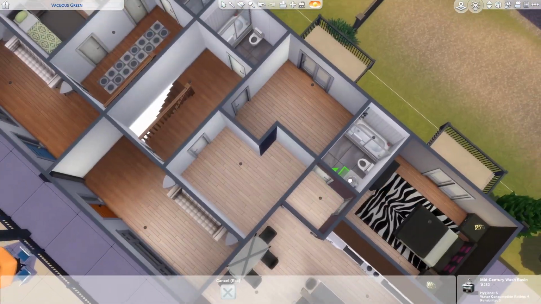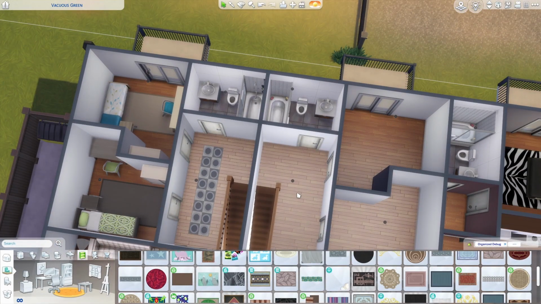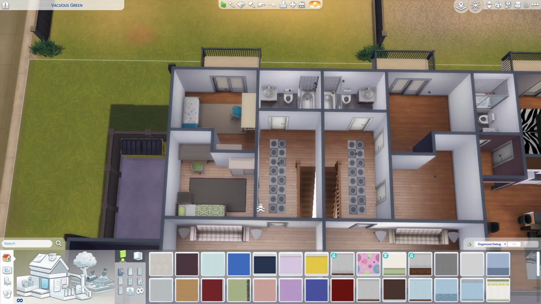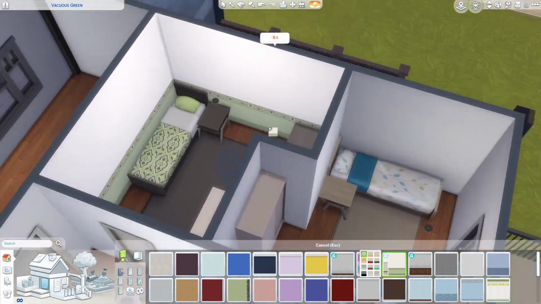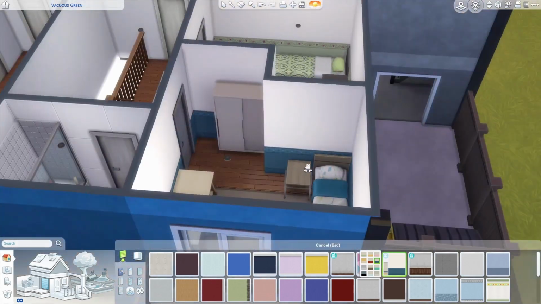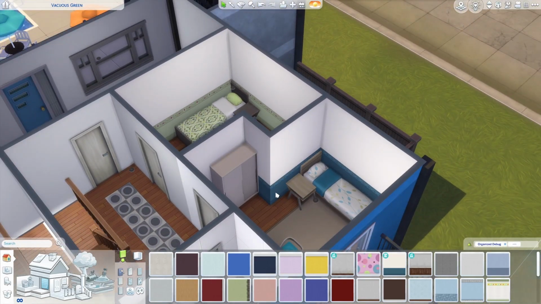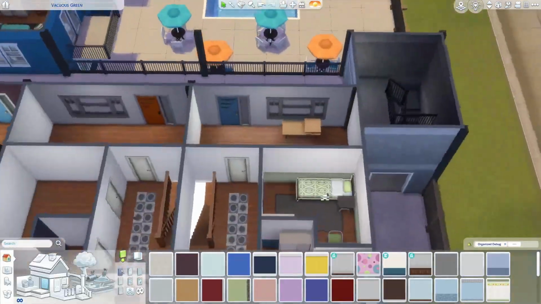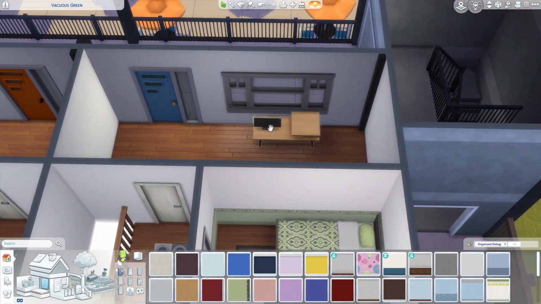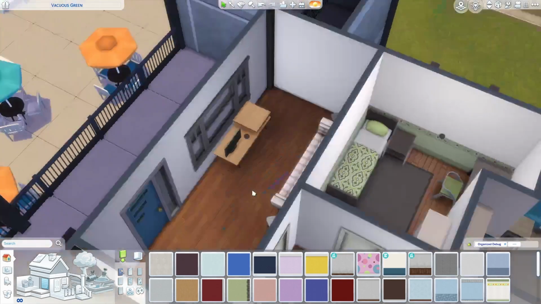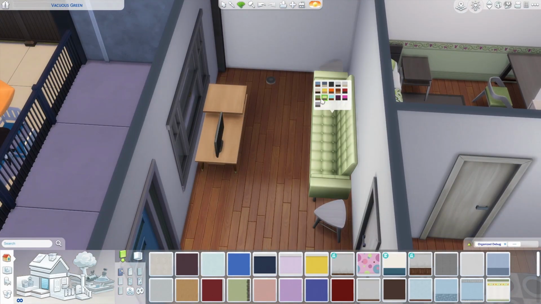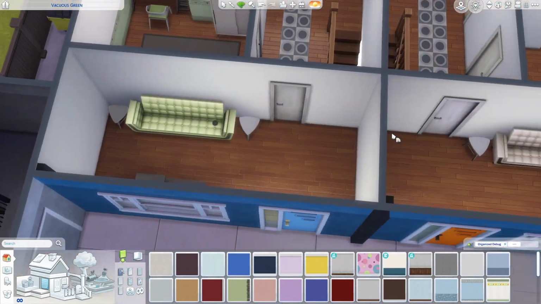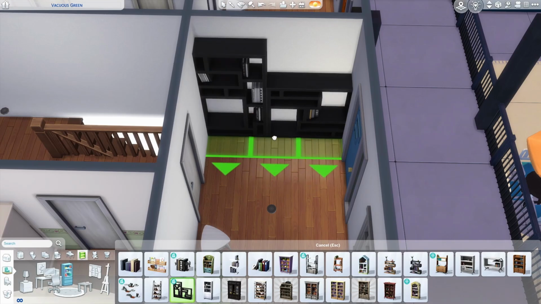I didn't want to put it into a box and say, this is the kind of sim that has to live in this room. So it does give a bit more variety. You could technically say, okay, we have the main sim who lives downstairs and they rent out the other 2 rooms, or they have roommates and they each have this room and they're all adults. So I didn't want to make it, oh, these have to be kids' rooms. But they are a little bit sweeter. They are a little bit nicer. They have that cute wallpaper on them. So it kind of represents a children's room, but it doesn't have to be, which I think is okay.